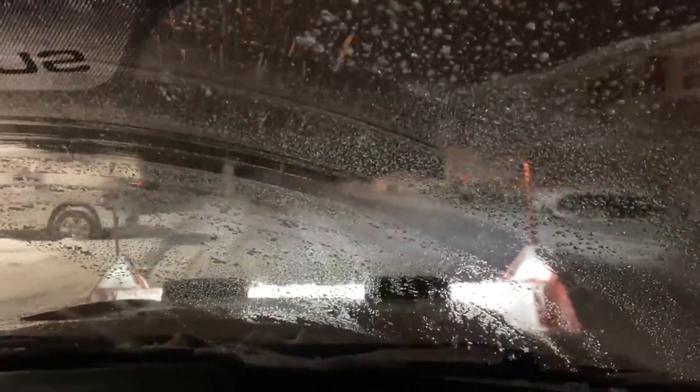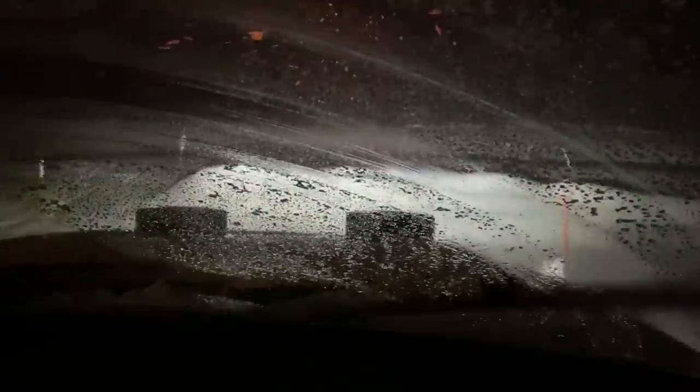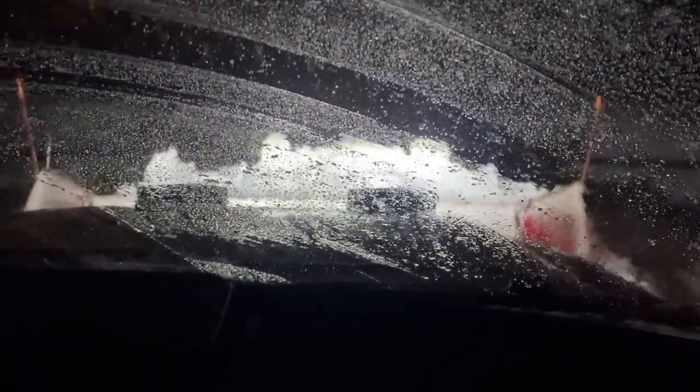I know this video is getting a little long. I'll show you one more part real quick — another little alcove kind of thing with more parking. We'll plow this out quick, and if you guys like this video let me know and I will gladly do more of them. This part is difficult because there's a sidewalk right here and I've hit this curb before and it does not feel pleasant. So we're just going to take it slow and let the snow keep pushing itself back. I stayed away from the sidewalk on that pass.